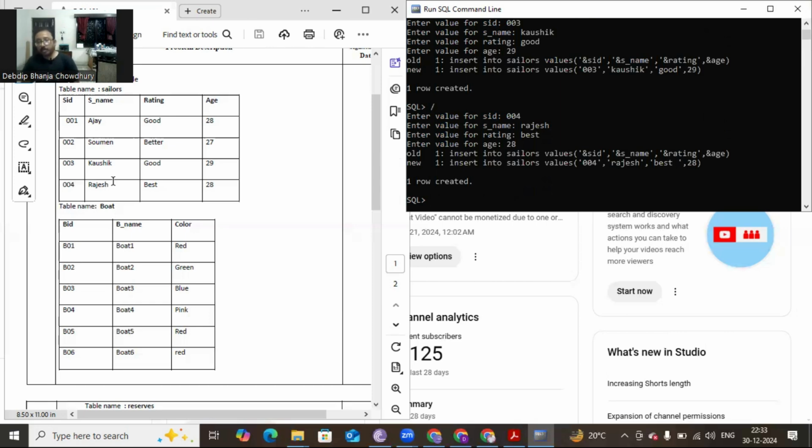Okay, now the board table. Insert into board values, single quote ampersand BID, single quote ampersand B_name, boat name that is, and single quote ampersand color.